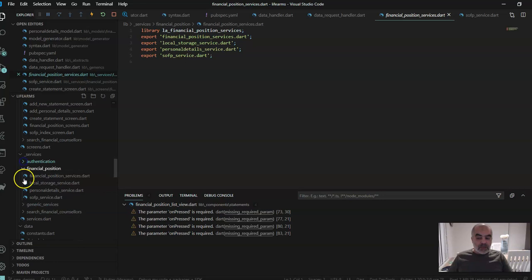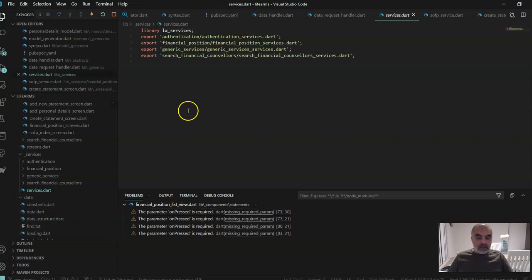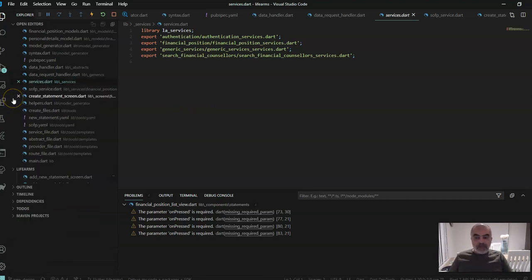But also at the same time, I do have another one on top, which is services.dart, this one, which exports the one that's inside. And all I need to do in order to use any of these services is to import this. Now, if I want to be more specific, I can just say show and put the name of the class that I'm using, if I only want to import one of the classes. So yeah, it's flexible. It's just the way you want to use it.